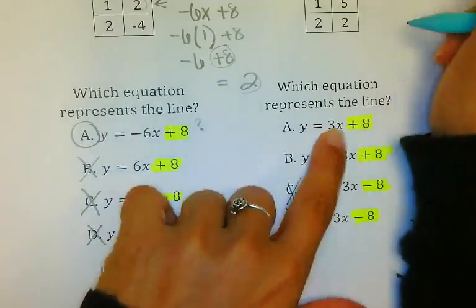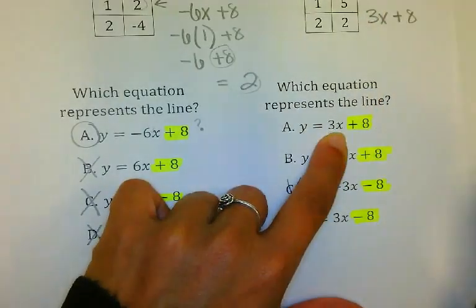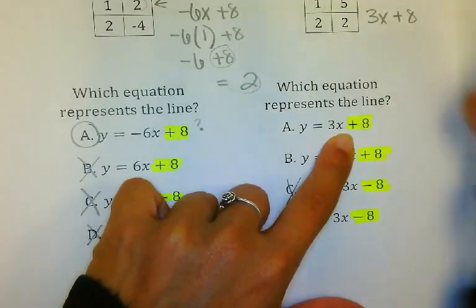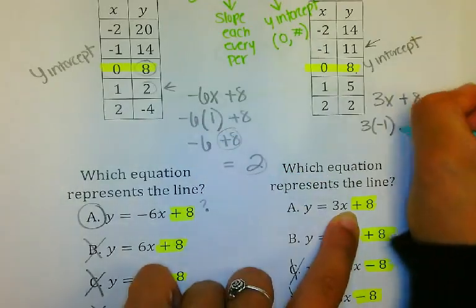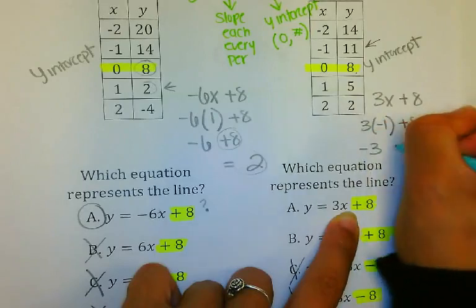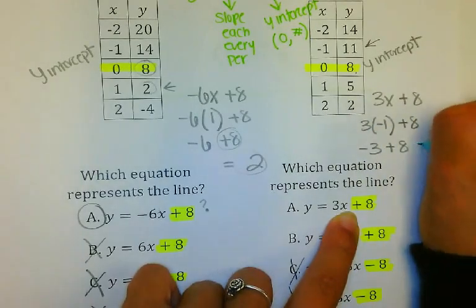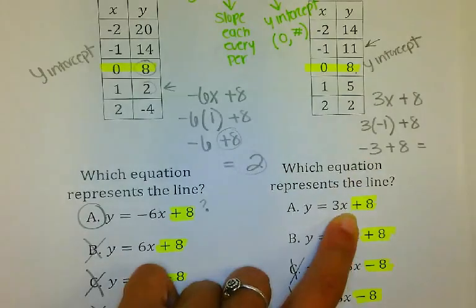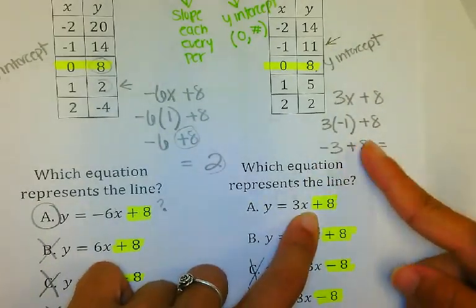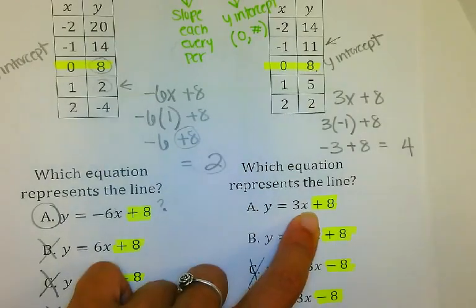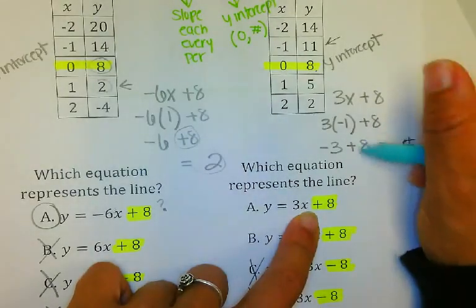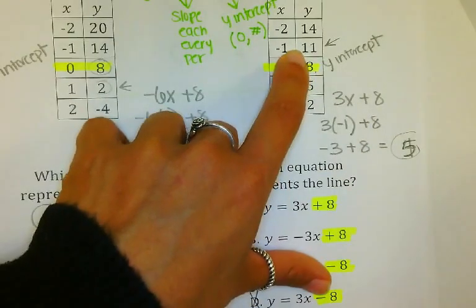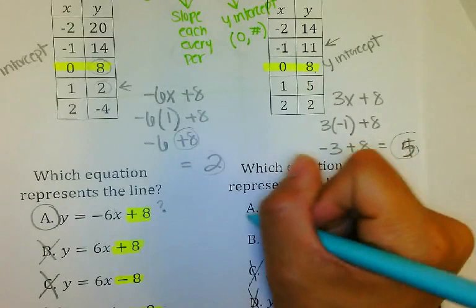We got y equals 3x plus 8. So x is where I'm plugging in my x. I have 3 times negative 1, because that's the x that I picked, plus 8. 3 times negative 1 is negative 3, plus 8. Now, 8 plus negative 3. See if you can do it. They're different signs. That means I'm going to subtract. 8 minus 3 is 4. No, it's not. It's 5. I can't do math. Okay, it's 5. And then we keep the sign of the bigger number. The 8 is bigger. That means it's positive 5. Is this 5? No, right? So that means it's not my answer.